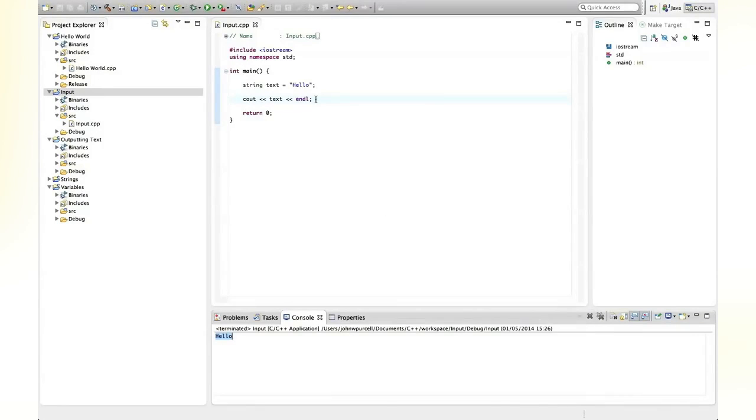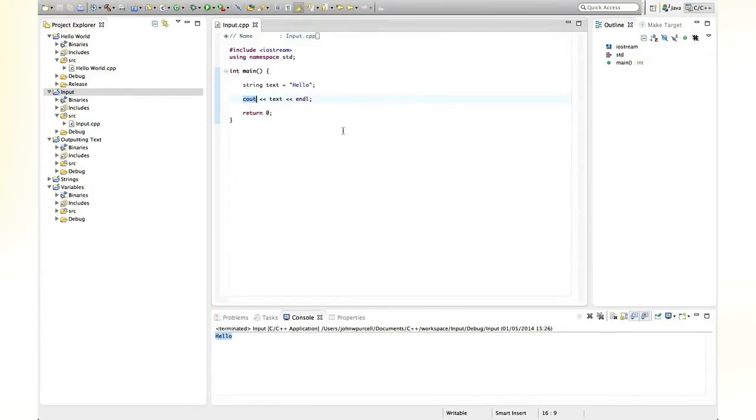You can also get input from the user, which of course is really useful, although we don't know enough C++ syntax yet to really do much with input from the user. But let's see how you'd actually do it. So this cout is, we call it an object, and it's a special object for outputting text. And this is called the insertion operator.